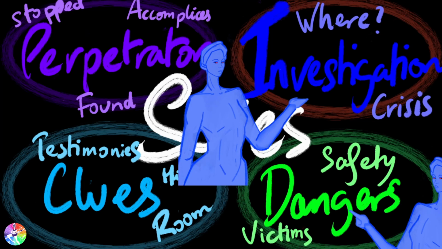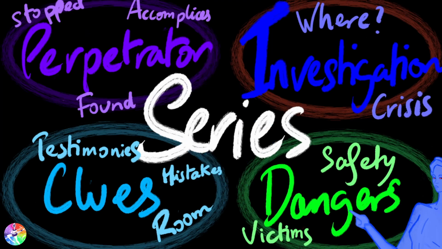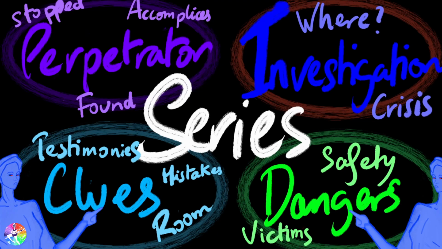So, considering that we are in a crisis, what are the dangers in this location? How can we conduce our investigation while remaining safe? And who are the potential, the established, and the future victims here? So, in order to establish the relationship between the different kind of protagonists here, the different kind of characters here, you have to classify them.